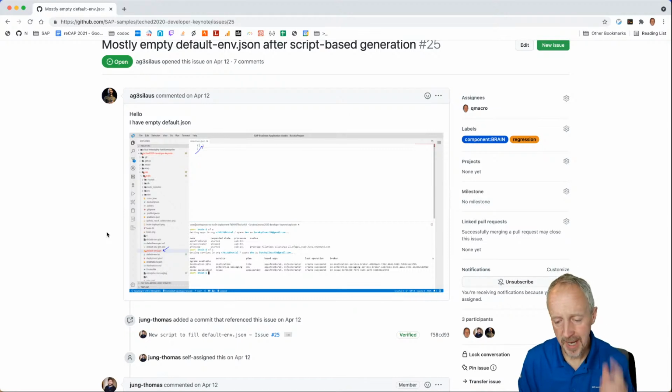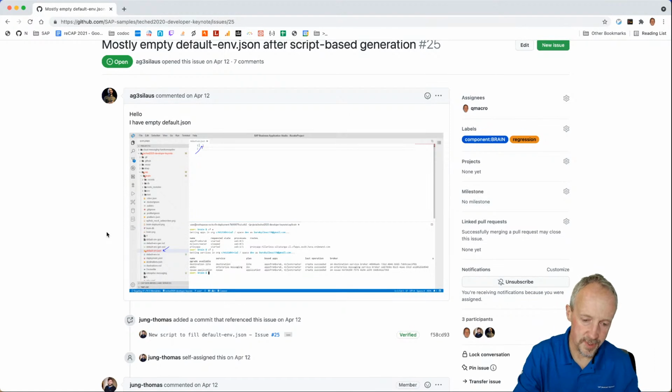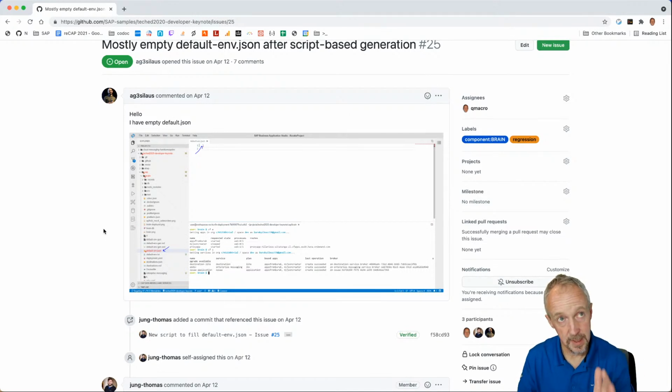Give me a shout on the chat if you're not familiar with the developer keynote repository. Hopefully you are. This is the content of all the components that we put together in our developer keynote at TechEd 2020 back in December. And of course we've shared all the content, and we've been going through on this show, the Hands on SAP Dev show, on different episodes, going through the different components.